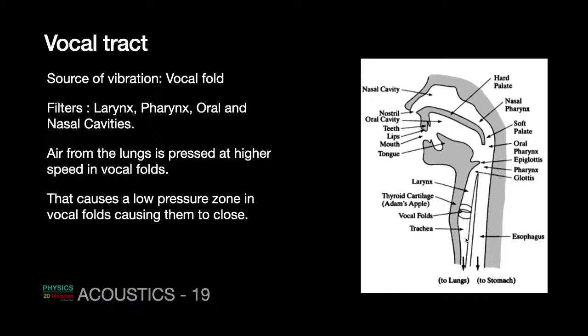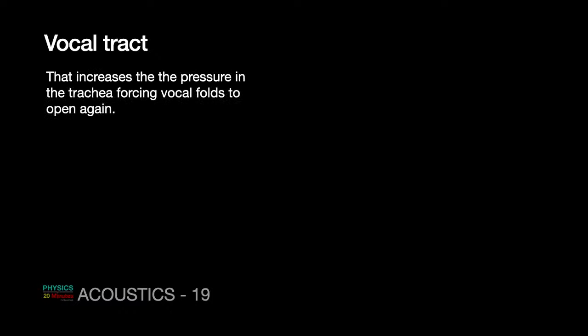As the pressure in this region increases, you will find that the high pressure will push the vocal folds to open once again. As the vocal folds open, the air escapes at a very high speed towards the upper section, and once that happens, again the pressure drops and the vocal folds close. So there's a vibration-like mechanics now. The alternate opening and closing of the vocal folds gives the vibrations.